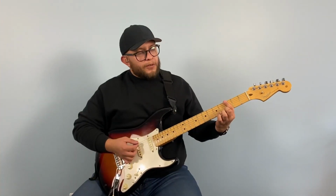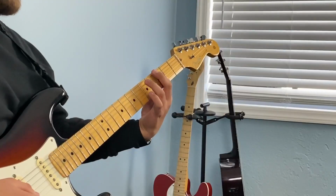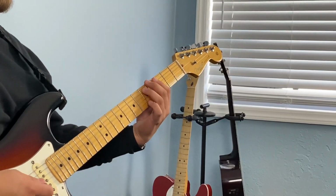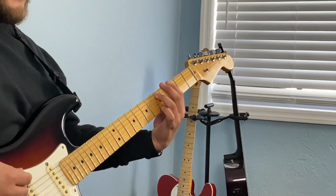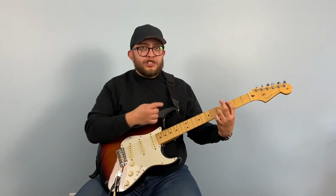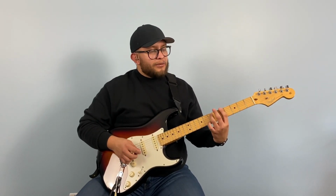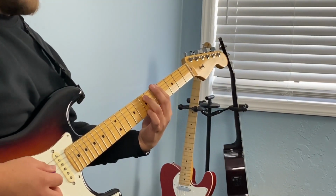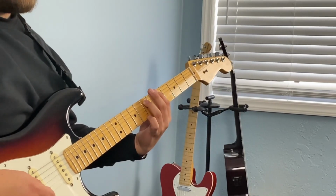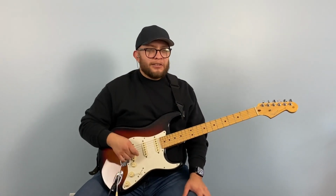So our first finger on the third fret, 1, 2, 3. And then our third finger on the fifth fret of the fifth string, right? And together they sound like this. Now, that's the G power chord. And to bring it down, just bring it down twice to make an A power chord. So from here, you count twice, 1, 2, and you have the A power chord. In theory, it's called E5, G5, and A5, but that's something else, okay?